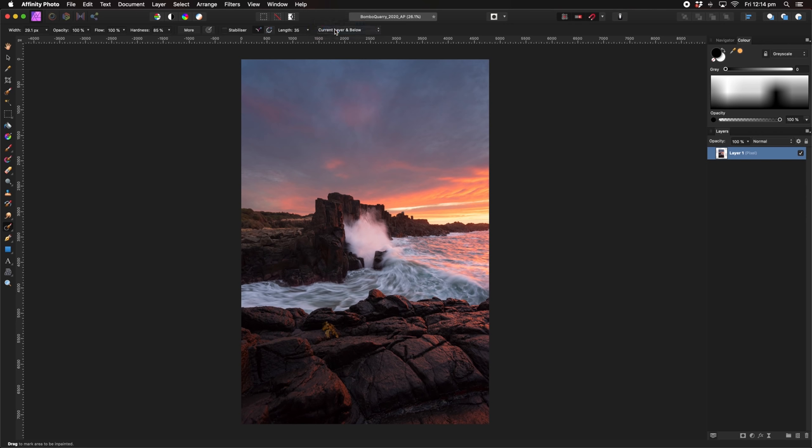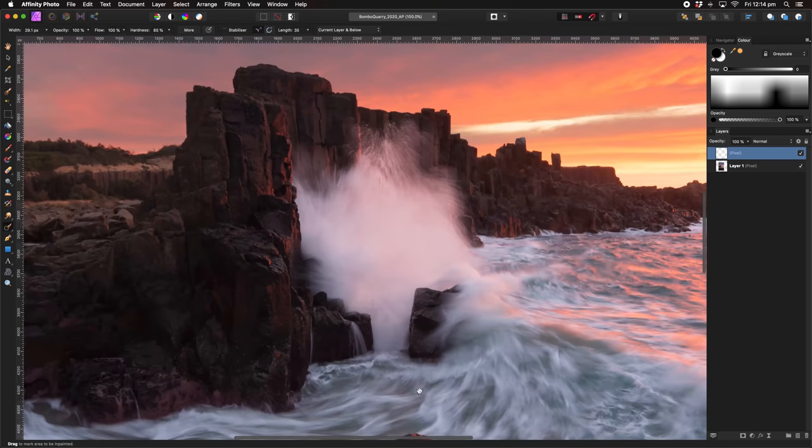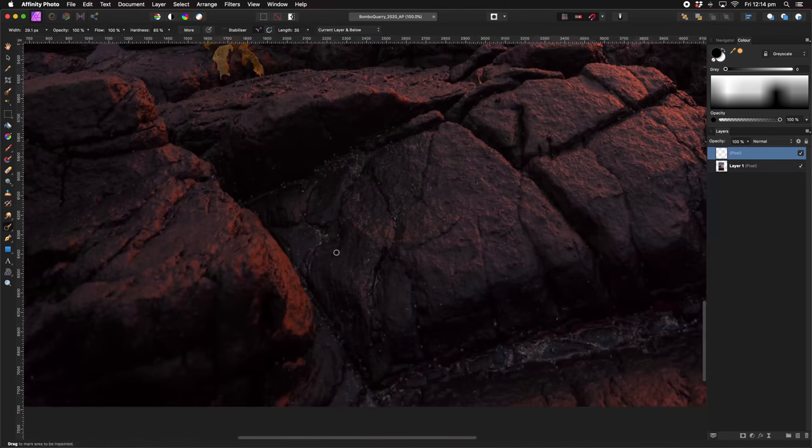We're now going to create a new blank pixel layer. Then it's honestly as simple as painting over the areas you want to remove from the image and letting Affinity Photo do all of the hard work for you. I'll speed up this part of the tutorial because it's no doubt one of the most boring and tedious parts of the whole process, but you'll get an idea of just how much removing the smallest of details can help clean up the image overall.